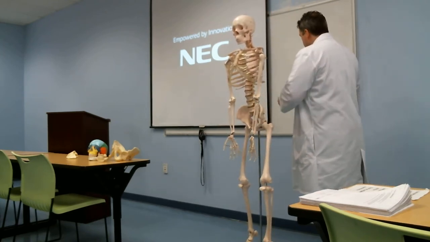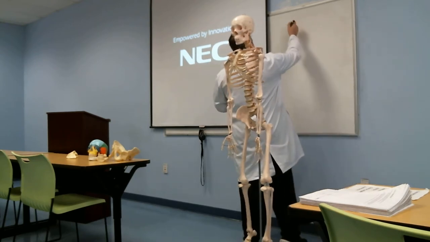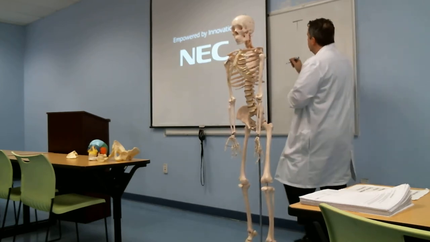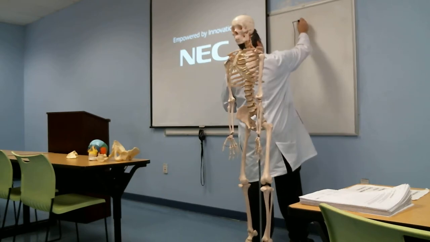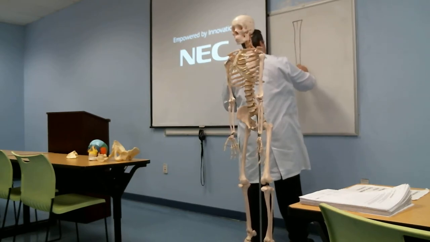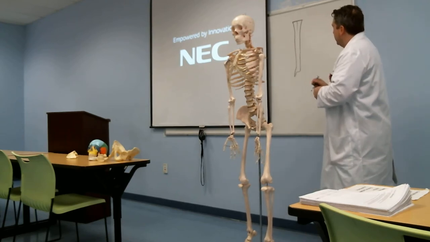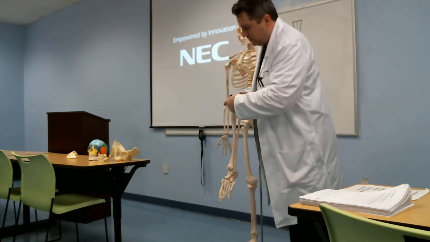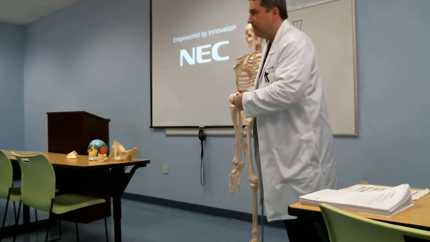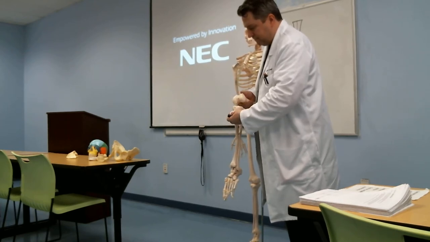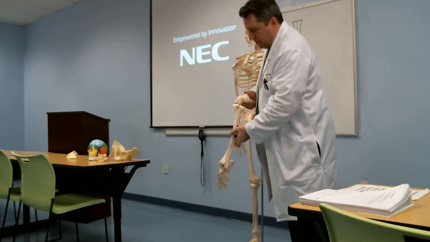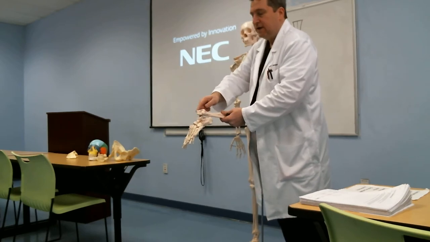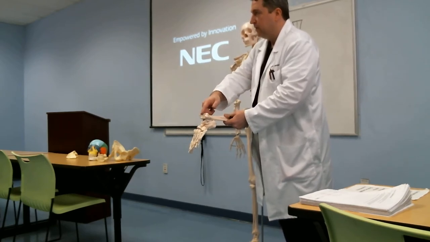One thing you'll notice about the tibia, which begins with what letter? A T. So let's begin with a T. If you look at the tibia, it sort of comes down like this. I'm exaggerating a little bit. It's a little narrower, but if you look at the top of the tibia, it sort of looks like a T. Straight across this way and down. And look at the bottom here, there's a notch. I've exaggerated a little on the bone again, it's just a caricature, but you can see that notch right there.